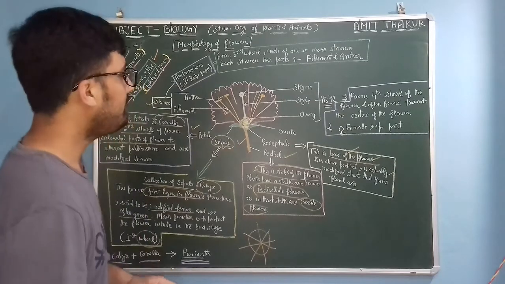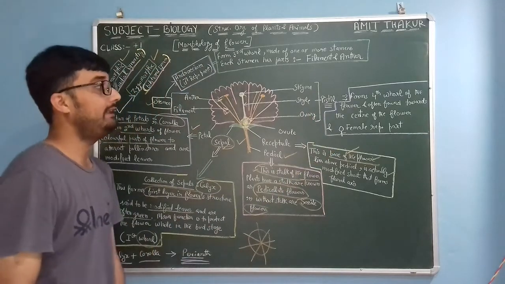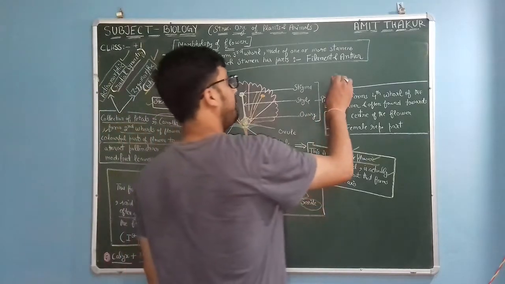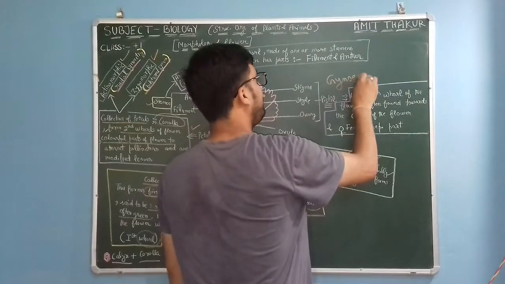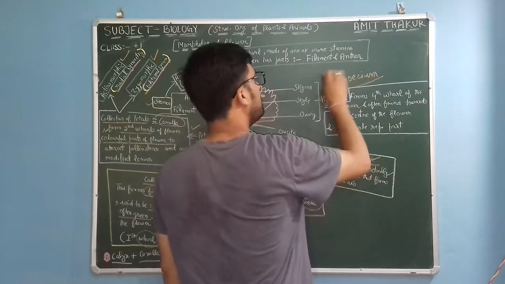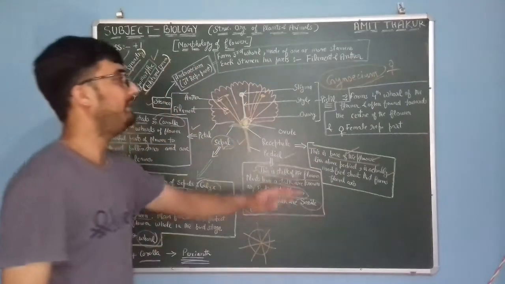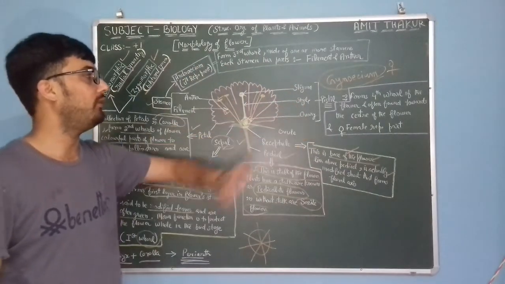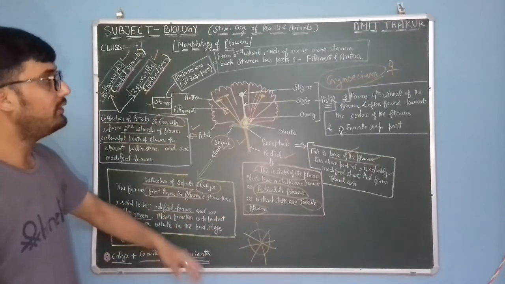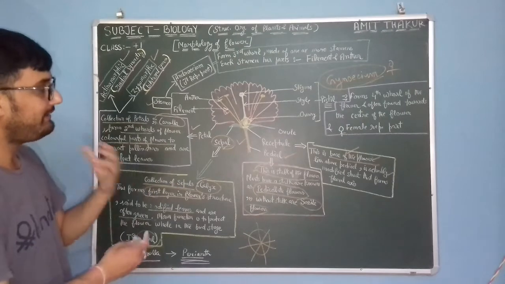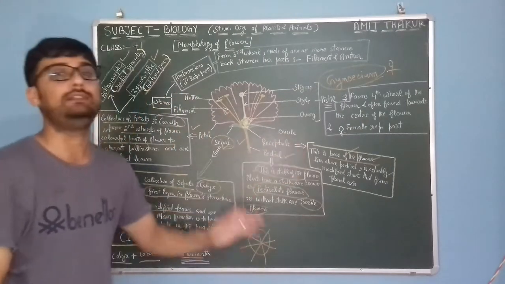Okay, and then we have the fourth whorl of the flower structure, that is the pistil. Pistil is the female reproductive part, which can also be known as gynoecium. Okay, the female reproductive part has three parts: stigma, style and ovary. So these are the different parts of the flower we have discussed now. In tomorrow's lecture we will discuss the male and female reproductive structures and ovule in detail. Thank you.